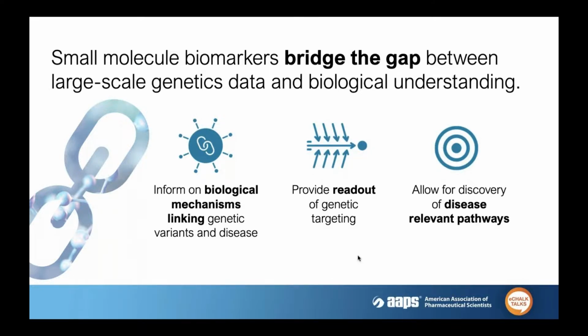The third way in which these small molecule biomarkers can be instrumental is for allowing for discovery of disease-relevant pathways. And again, we'll talk about what this means, but essentially beginning to take all these thousands of genetic variants and organize them into pathways or common modalities that contribute to human disease processes, which is really essential for understanding and beginning to make sense of the massive amounts of genetic data that's available out there in the world today.